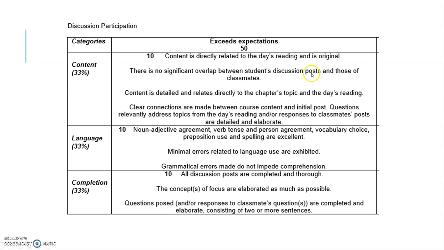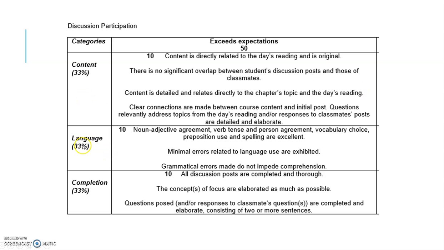So for the rubric, as you can see, your content is 33%. I want to see that it's original and related to the day's reading, and that it's thoughtful and meaningful and contains about 3 to 5 sentences is what I'll be looking for here, but you can certainly go longer than that if you want to.